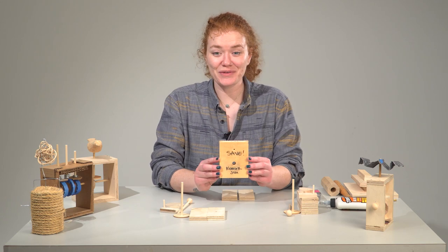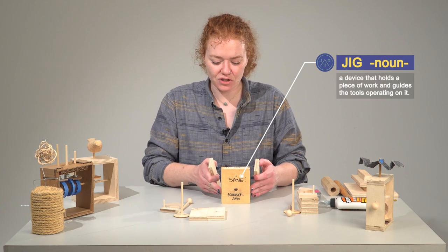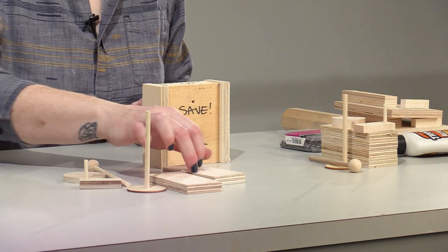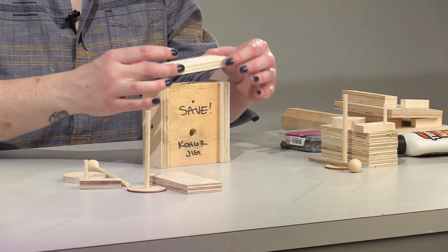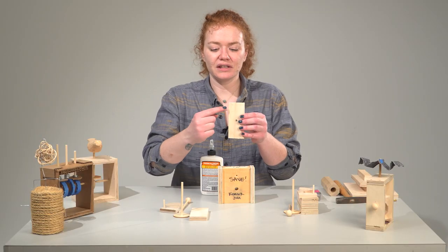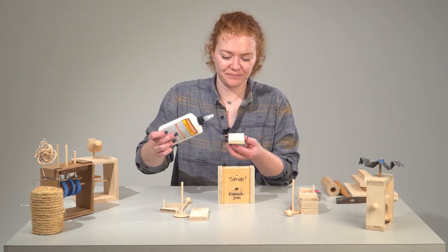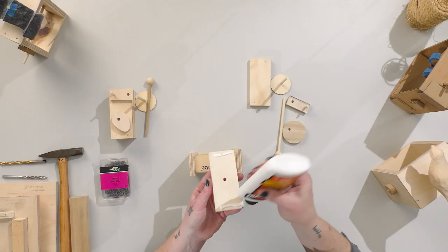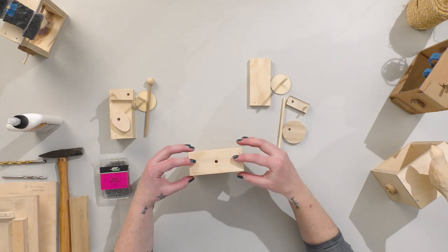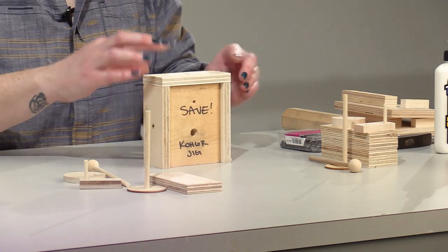So I've created this jig, which is a little tool that will help me nail this all together. I'm going to start by placing the sides of my box on the sides of this jig. And then I'm going to take the top of my box and glue and nail it to the sides of the box. I have some little 16th inch holes that I've drilled here that help me put the nails in place. So I'll put a little dab of glue and put it here, and you want to kind of line up the edges so it's nice and square.